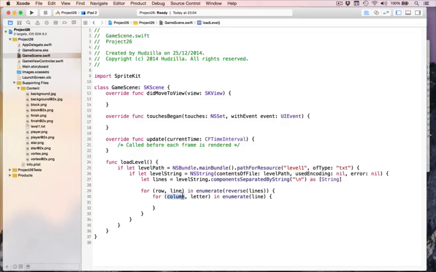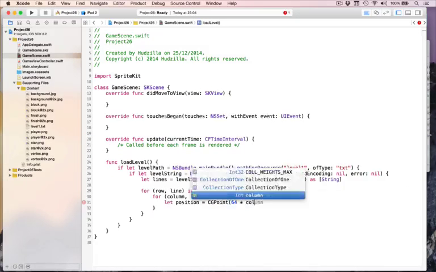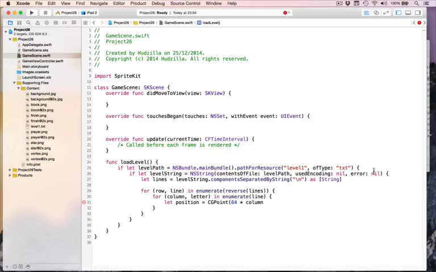All we have to do is multiply them by 64, because each brick in the game world is 64 by 64. So we can say let position equals CGPoint. 64 times column, because column's going left to right, obviously. So that's 64 for the X, and then 64 times row.